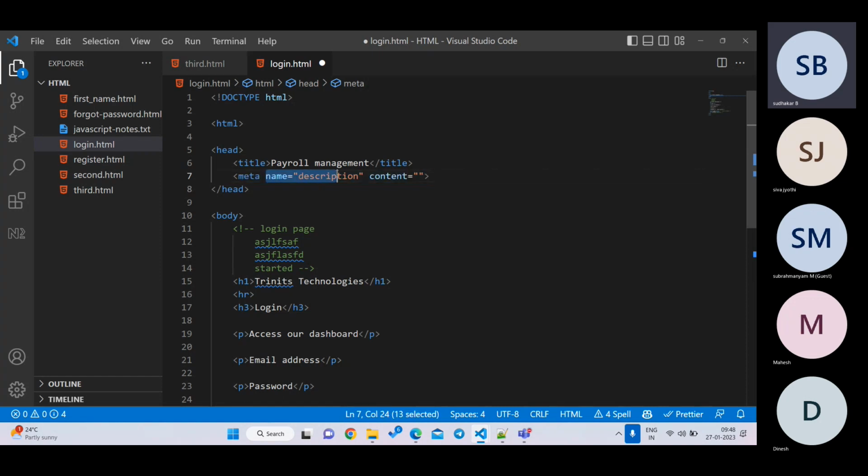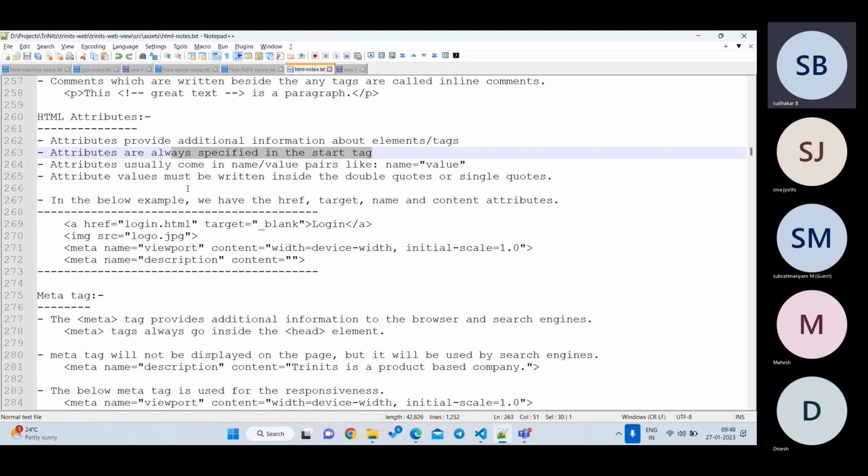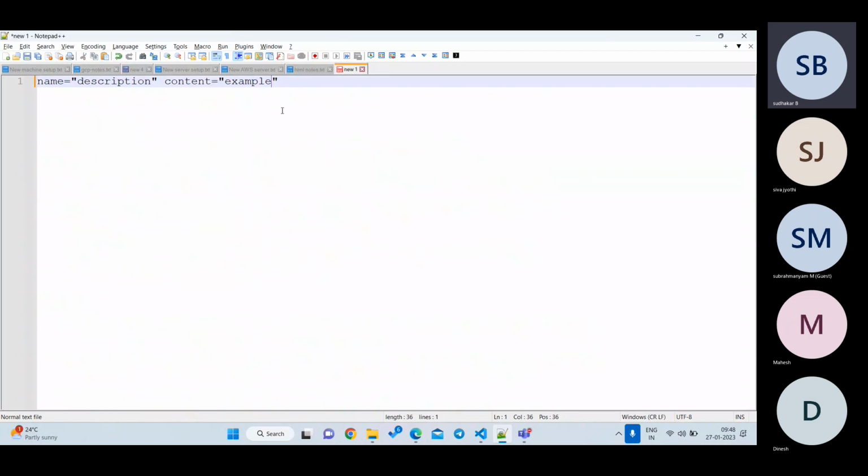And the next thing is, here I am writing like this: this is a name and this is a value. All attributes will be like key and value pairs, or name and value pairs. So what are that name and value? Here I have a name. Don't think of name as just a name. A person can have a name, so like this, an attribute also will have a name. That name here is name. And this value is like this description I am writing. This is the value for the attribute.